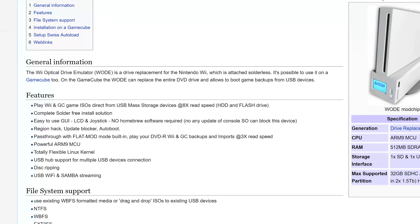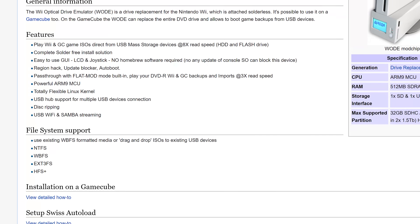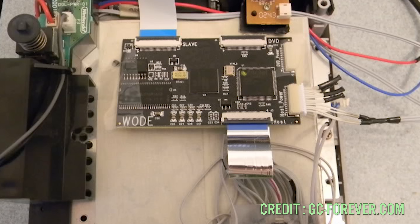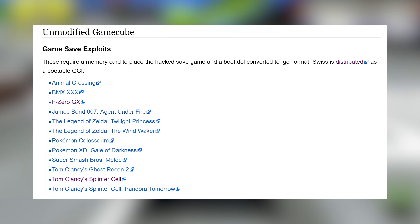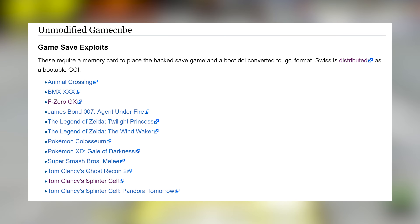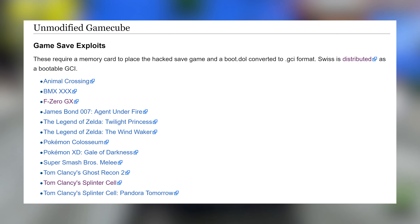There is also the WOAD, or the Wii Optical Drive Emulator, a total replacement for the Nintendo Wii and GameCube to play backups from mass storage. This also comes with a replacement IPL to enable disc ripping and USB support. Like the original Xbox, the GameCube also suffers from save game exploits. As of the making of this video, there are 12 titles that are exploitable to boot into homebrew, and these exploits are still being discovered and used today.